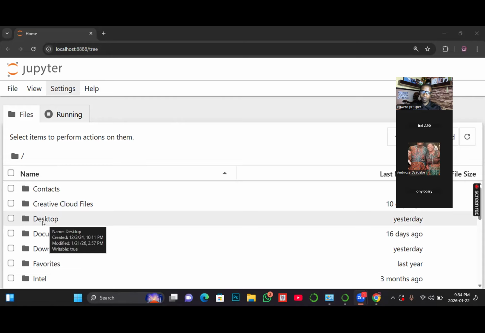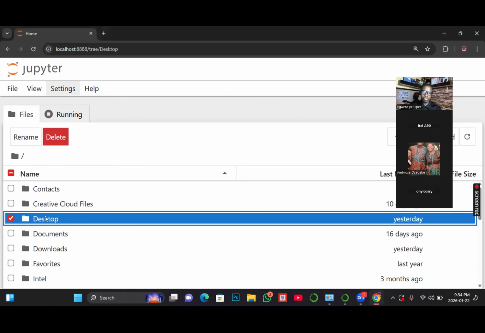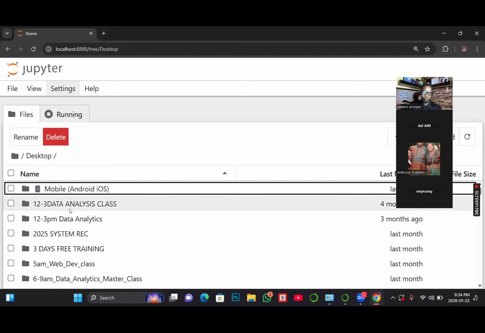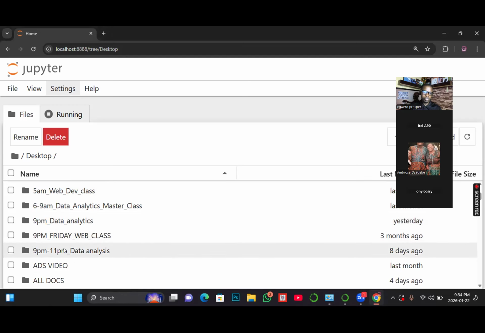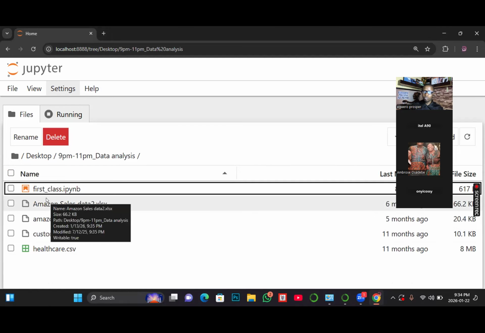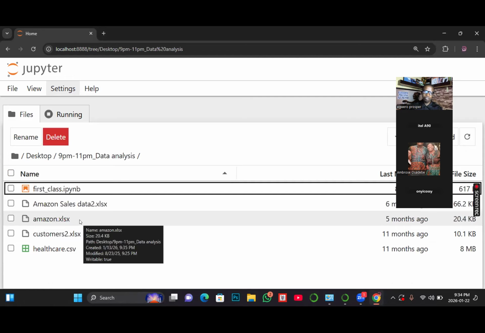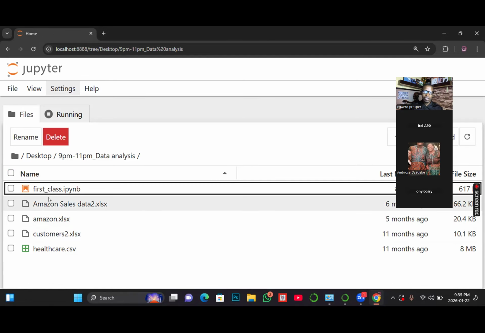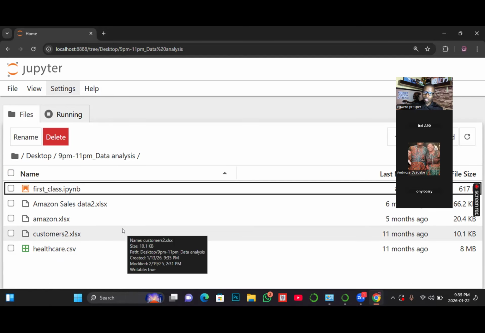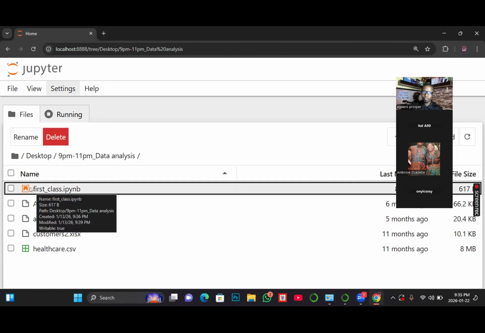So I created mine on desktop. So I will just double click on the desktop to see the item there. And then from here, I'll simply locate the file. This is the folder, 9 p.m. to 11 p.m. data analysis. So open it. And once you open it, you'll be able to see all the data sets you have added to that folder. And then if you have created your analysis dashboard, you should be able to see it as well.